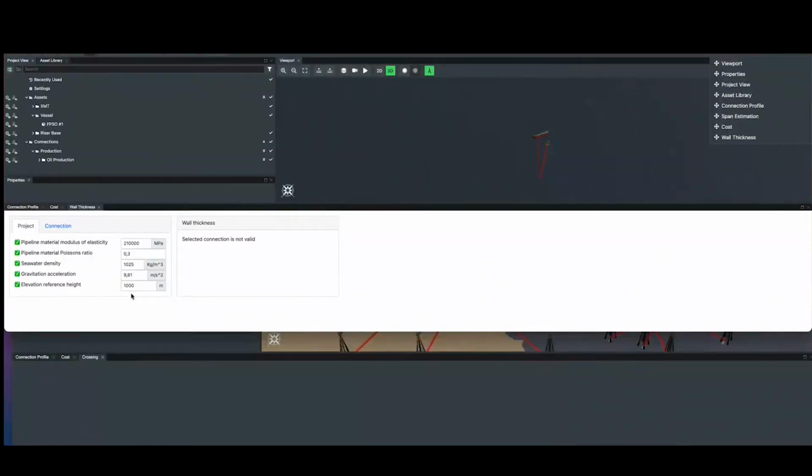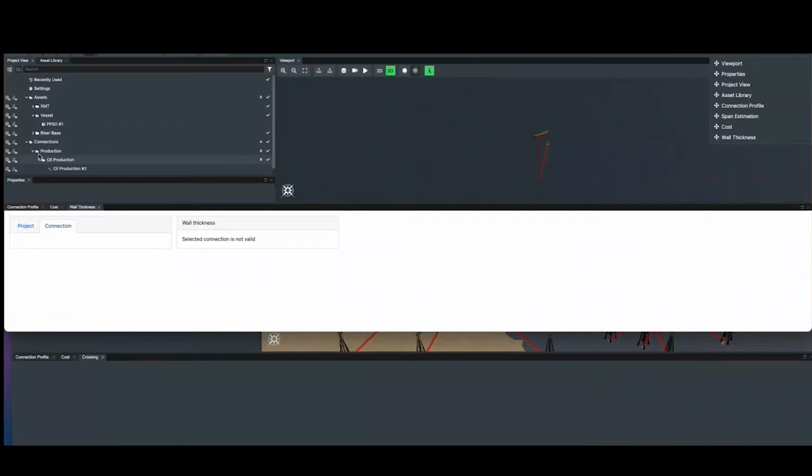So just to let people know that this integration is working only if you have the right metadata for project and connection. So that's a kind of pool of standard metadata that are used by Futuron, and you can use the wall thickness only if you are using those metadata. So you have metadata linked to your project. It's something more general, like the elasticity, the seawater density, or anything. So that's global metadata for the project. And then you have metadata for connections.